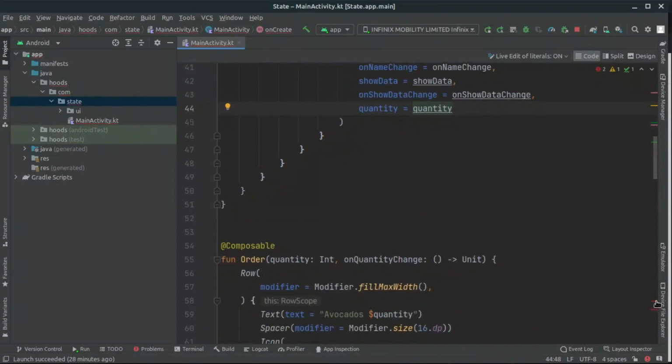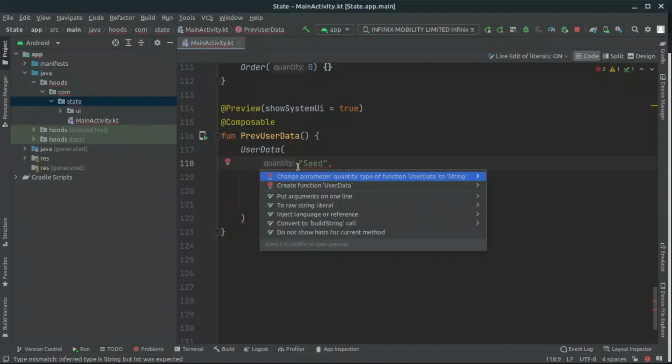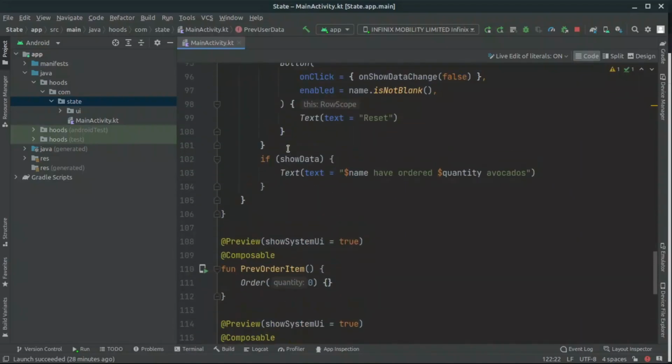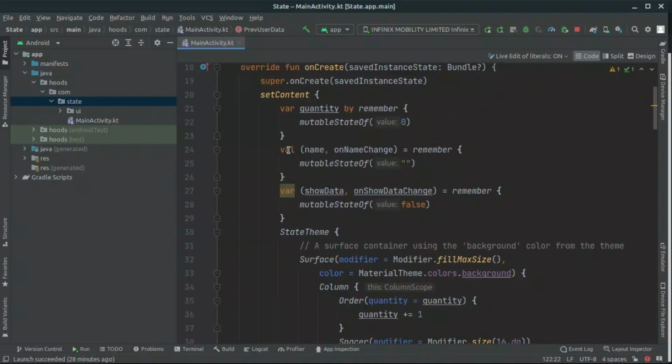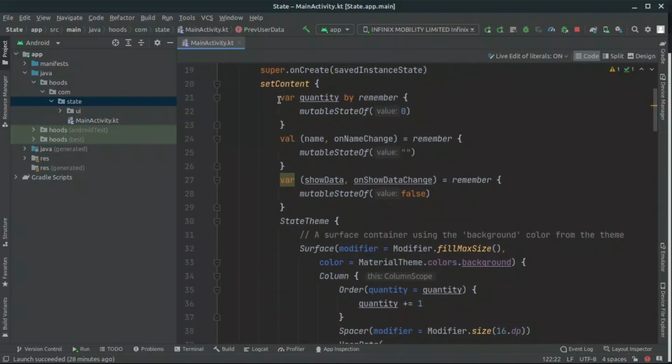And also we are just getting another error. And this is just going to be arising here. So basically here we can just add this named argument, pass in here the name, and also here we can just pass in a quantity. And then let's pass it to be 10 by default here when we preview our user data. So right now here, nothing is going to change visually, but we have already changed a lot of things and made our code more robust.